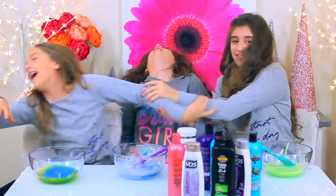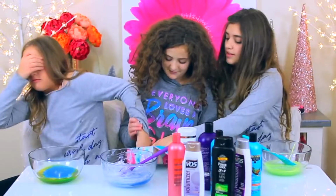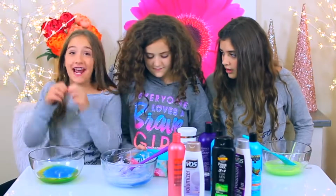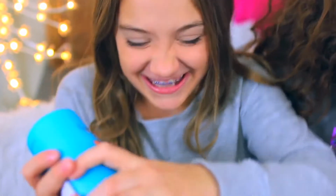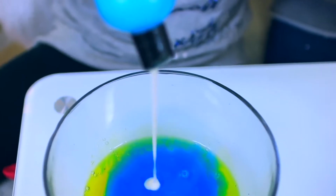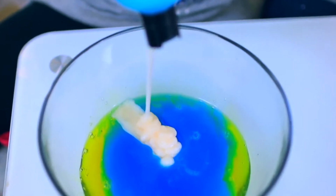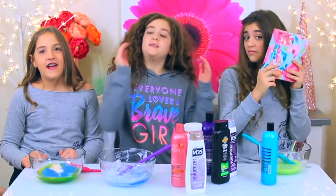Whoa. Is there anything in this box? Yes, there is. I just don't see it. She can't see it. She has to sense it with her fingertips. She has to use the force. No! It's heavy! Okay. 3, 4, 5, 6. No! Oh my god, no! For the love, for the love.